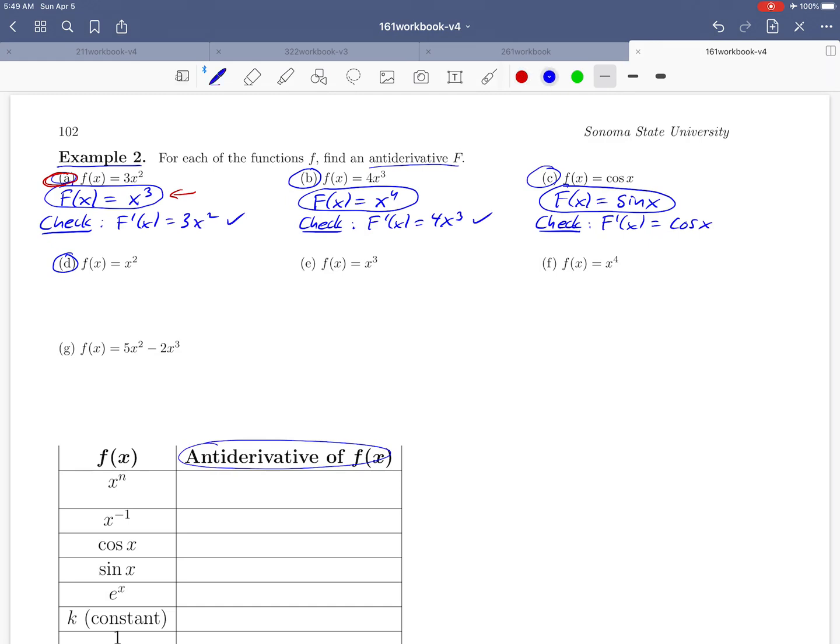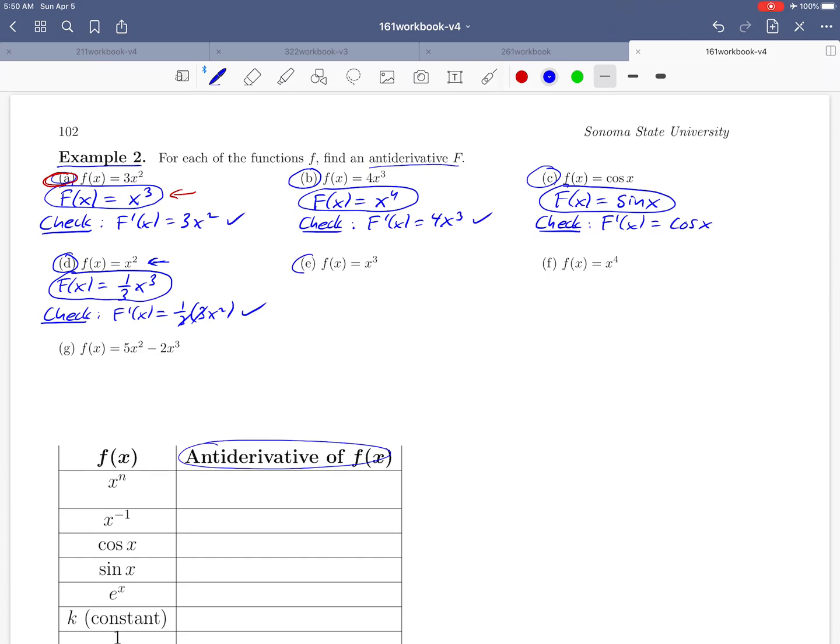If you think about that for a minute, you can make that happen by just putting a 1/3 in front of the x cubed. Why does that work? Well, let's check it and see. If you take the derivative of this capital F of x that we've chosen, you're going to get 1/3 times the derivative of x cubed, which is 3x squared, and notice that the 3's cancel, producing the x squared that we wanted up here. So this does indeed work, and one way to think about our motivation here is we put the 1/3 in front of the x cubed so that it would cancel when we took the derivative and just get us back to x squared here.